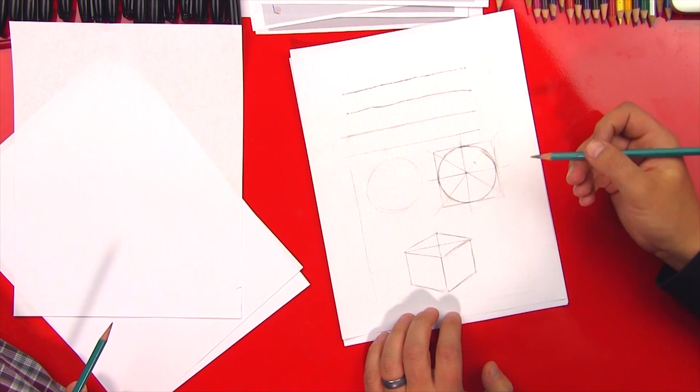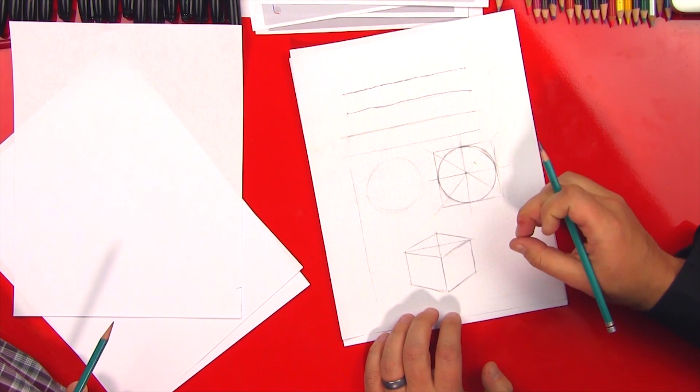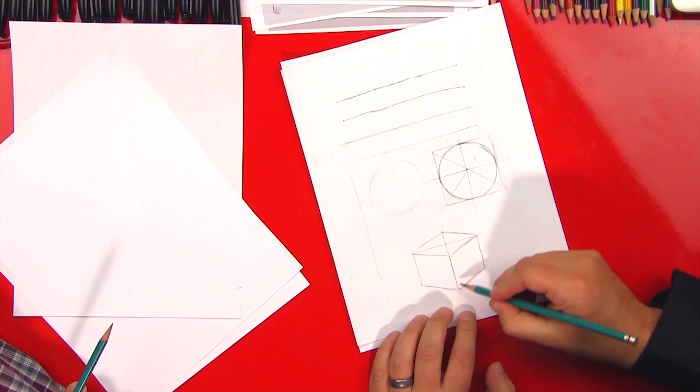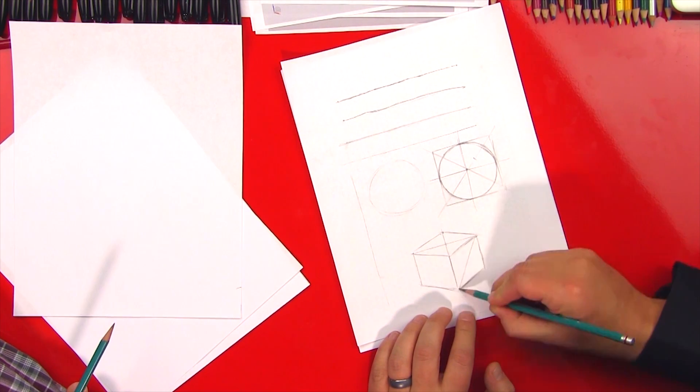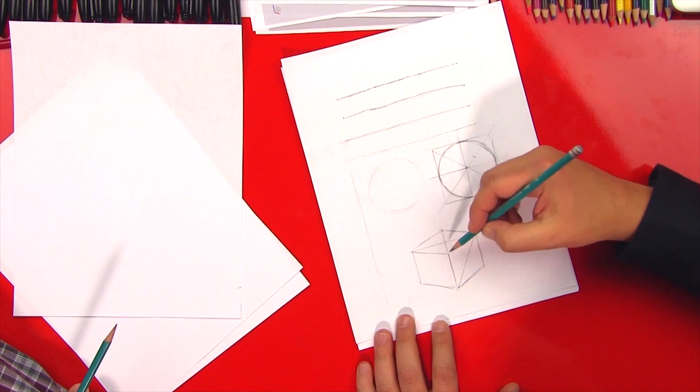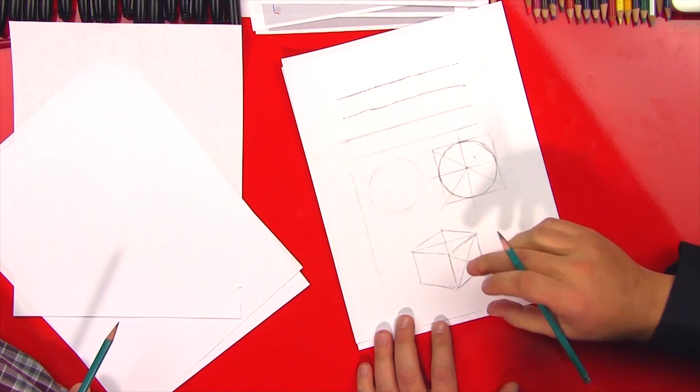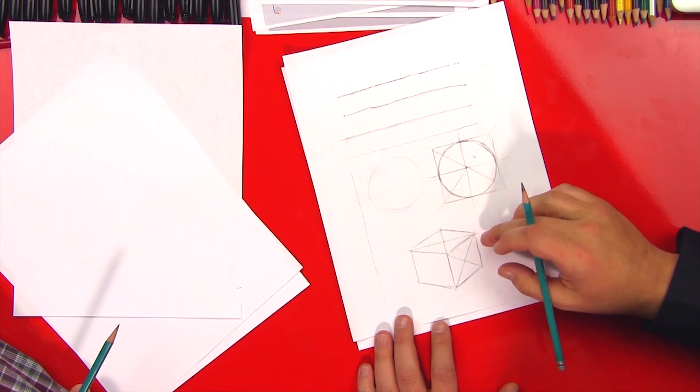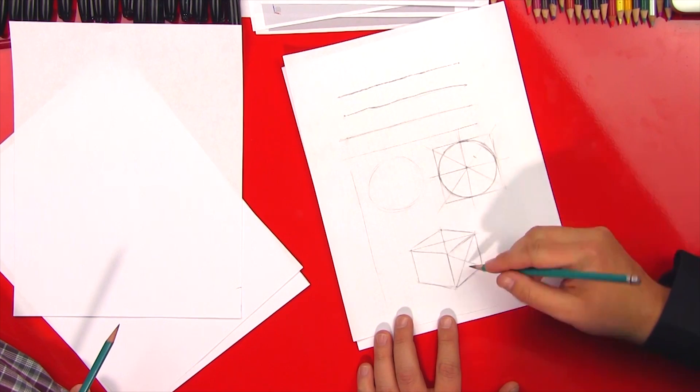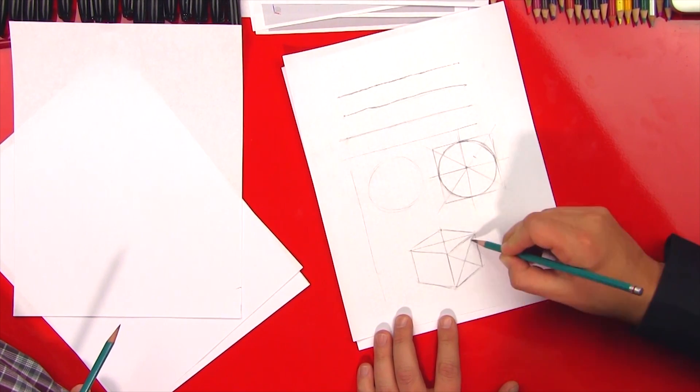So at this angle, there's a major axis and a minor axis to a foreshortened circle. So this would be the major axis. Then the minor axis is actually the other direction. So in this way I do actually use the corners. I don't know why I used it. Didn't use it there, but and then I would just actually freehand it in there.